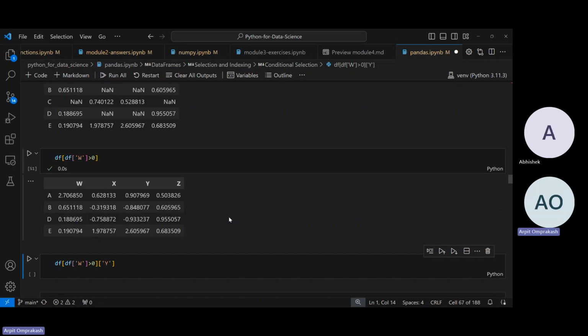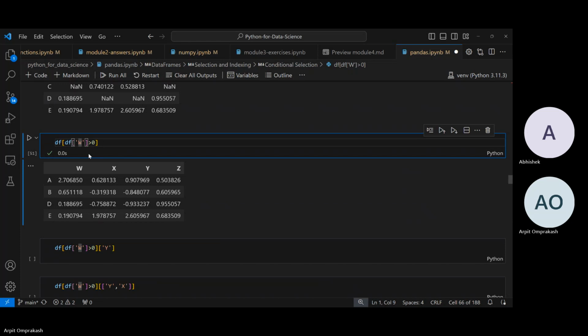So we just drop the row C because the value of W in that row was less than 0. Note that if you do this, it still returns the whole data frame and not just the column W that we are putting here.